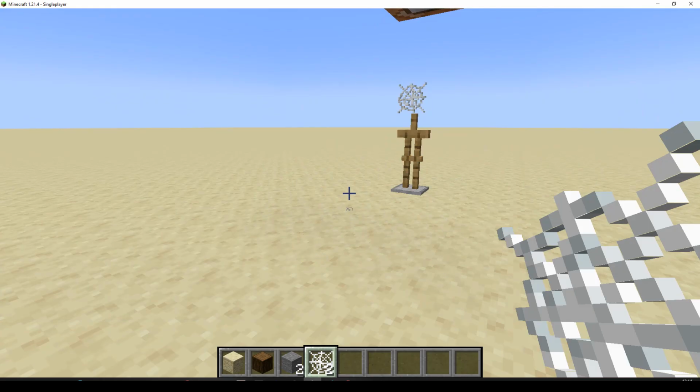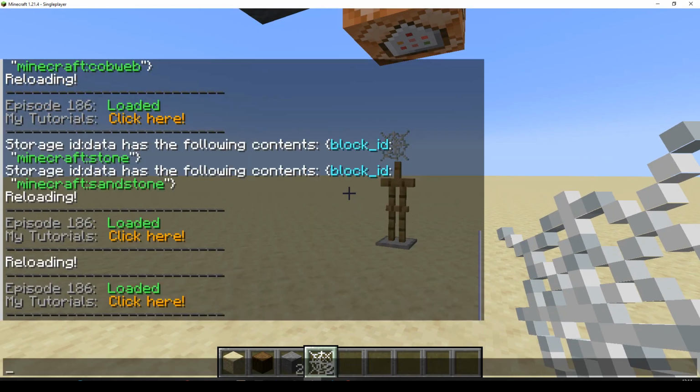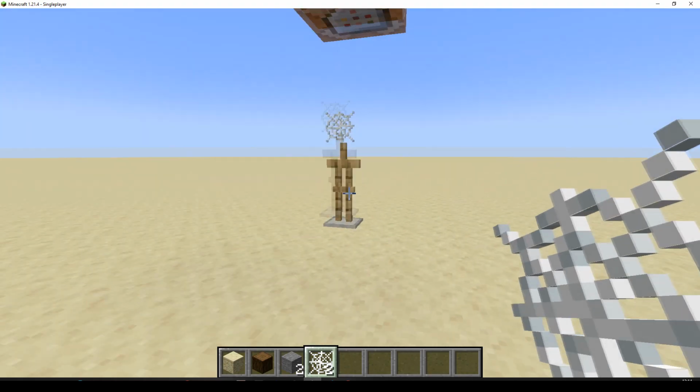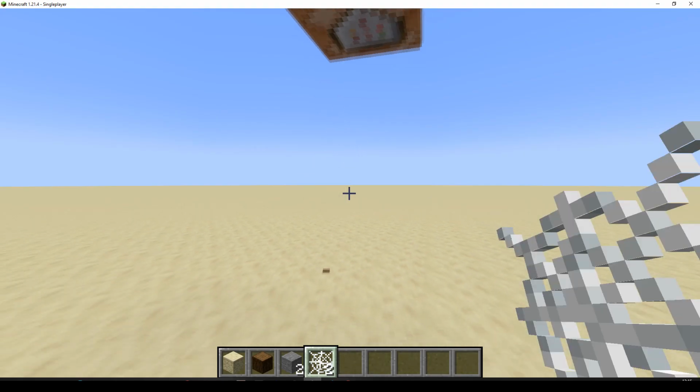Okay, so it works. Now, we could have an invisible armor stand, but I think you'd probably still see the item. We could put the armor stand somewhere else and hide it, but we don't even need to use an armor stand. And this will also get rid of the problem if you're on a different version of having to use equipment.head.id or armor items. What we'll do is we will use an item display. And to make it even more efficient, we will use an item display that has a hard-coded UUID.